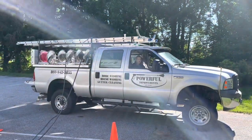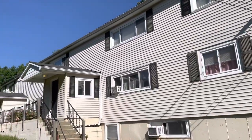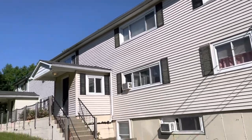All right, Patrick and I are all set up on our first job over here. I got the hoses all pulled. We're ready to go. We got this multi-building apartment complex. We're only doing this one building today. This is a 6-unit. It's pretty big. The back side is very dirty. We'll show you that in a minute.